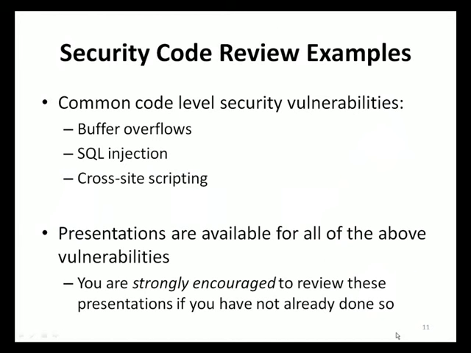Let's now look at some examples of how to review application code for some of today's most common security vulnerabilities, including buffer overflows, SQL injection, and cross-site scripting. The examples presented in the following slide represent common ways by which these types of vulnerabilities manifest in code and is not meant to be an all-encompassing guide. Presentation materials that discuss each of these vulnerabilities in more detail are available and should be reviewed accordingly if you have not already reviewed their contents.